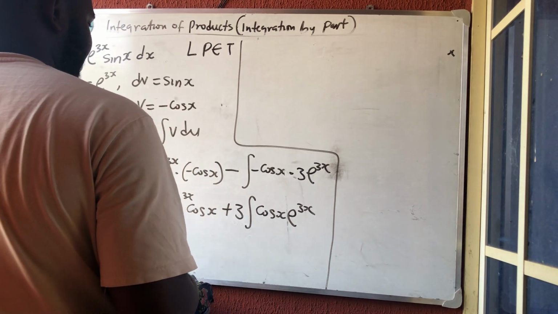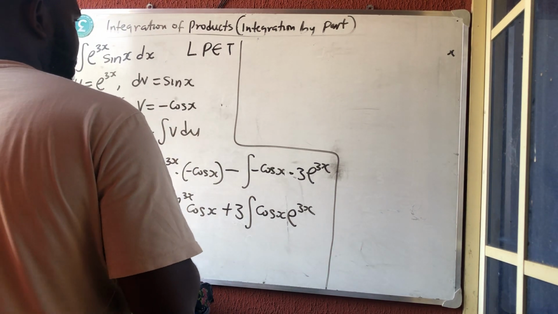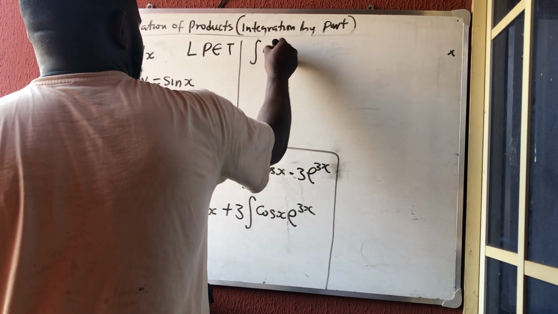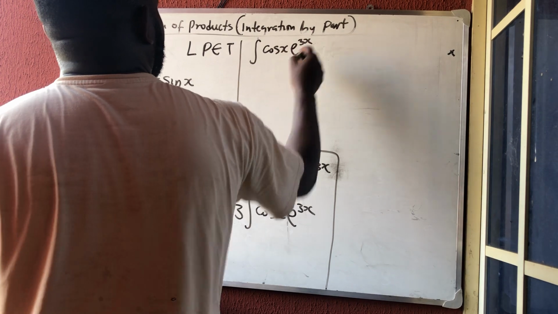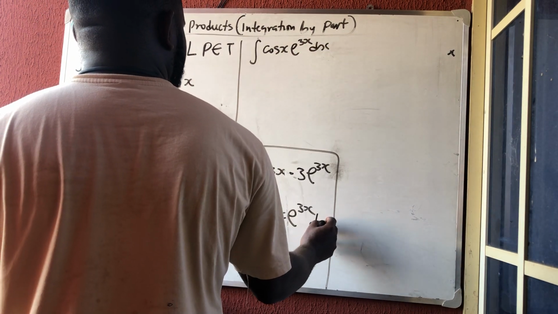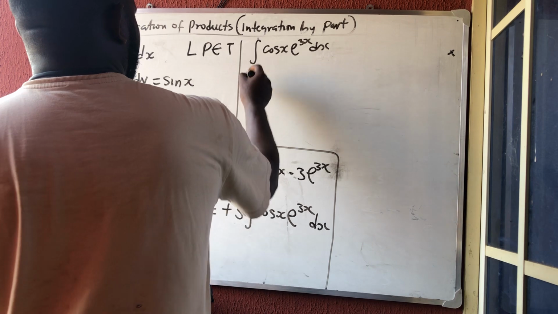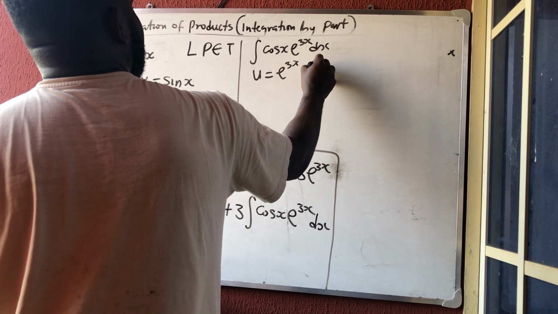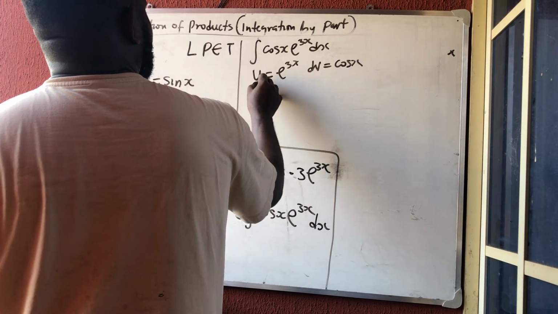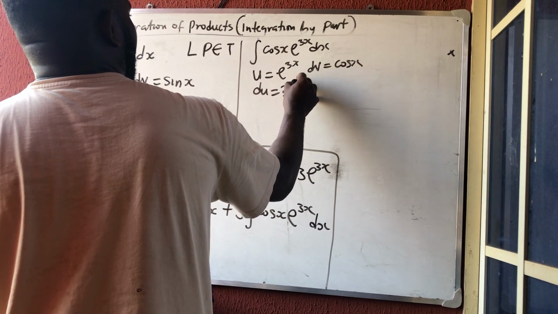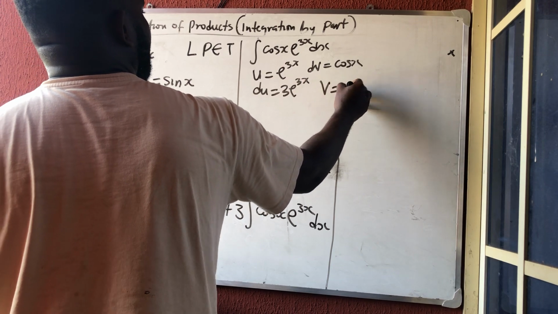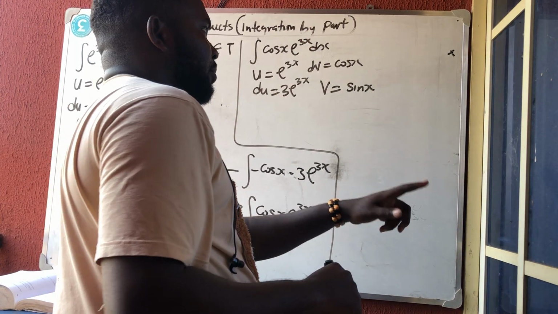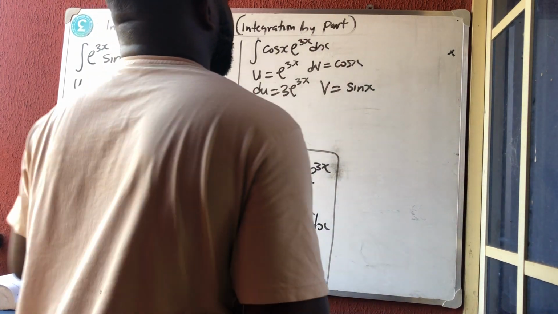If we solve it by integration by parts, leaving the 3, we are going to have the integral of cos x e raised to power 3x dx. So don't forget that your ladies like pets. Exponential is my u. u is equal to e raised to power 3x, while dv is equal to cos x. So du is equal to 3 e raised to power 3x, while v is equal to sine x. Differentiation of cos x is minus sine, but the integration of cos is just sine. So now write your formula.